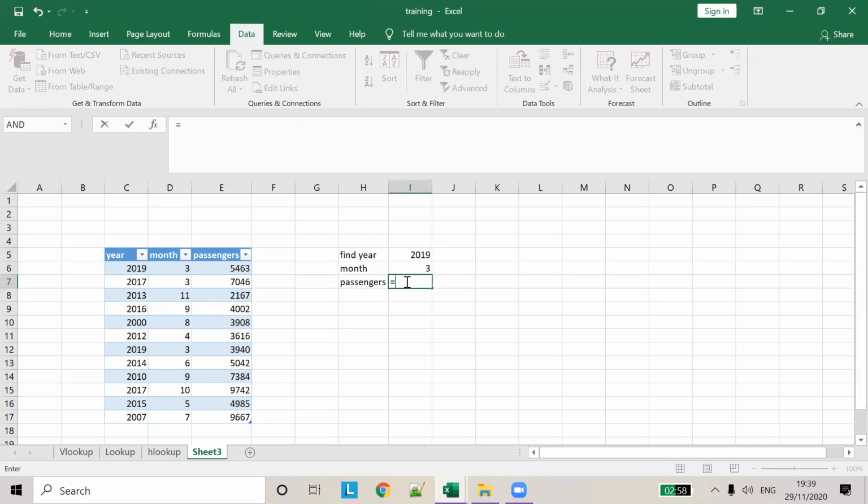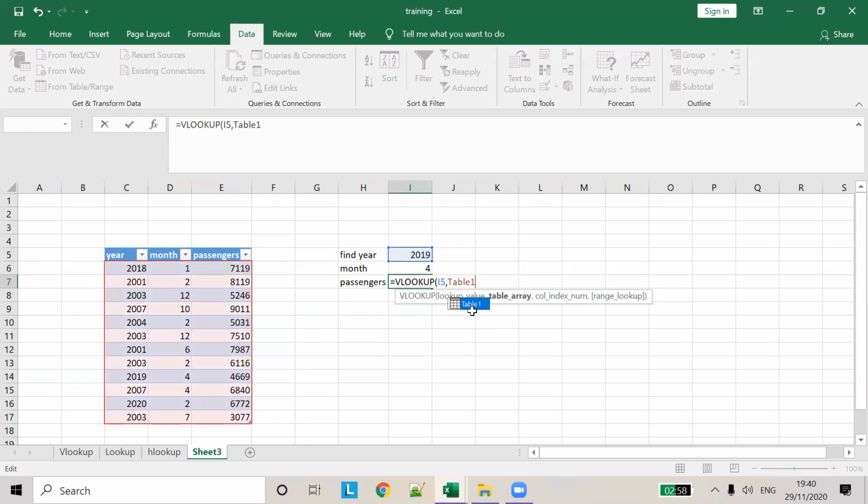So now you have to find the passengers. So we look up value should be 2019. Okay, so comma table array. So the table name is Table1, right? Table1.